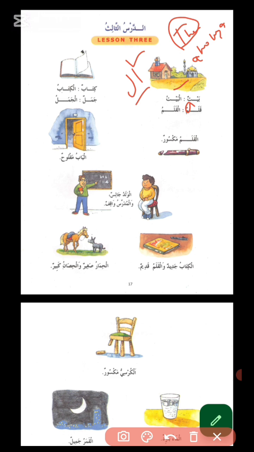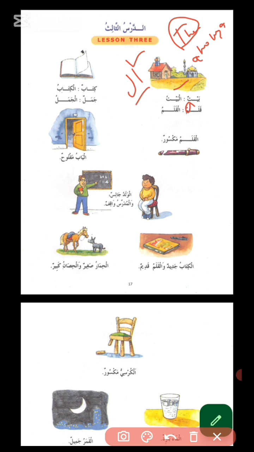So al-qalamu and qalamun, there is a difference. On and o, on and o. On sound is the sound of tanween, and o sound is the sound of merely dhamma, merely pesh or dhamma. So this should be kept in our mind.